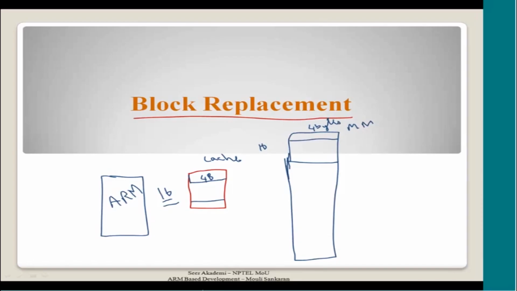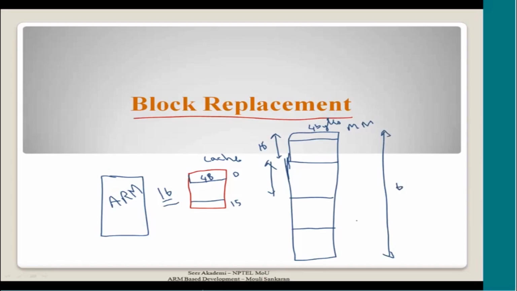So how many blocks are there? 0 to 15 blocks are there. And then let us assume there are 4 such groups of 16 words, each one of them 16 words. So how many totally? 16, 32, then 64.